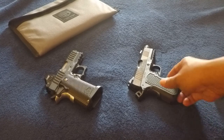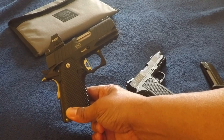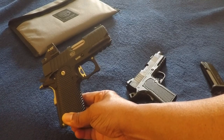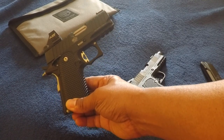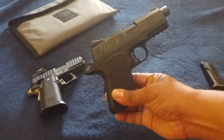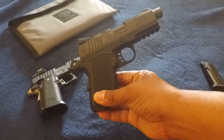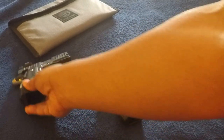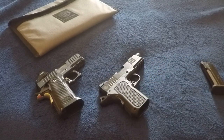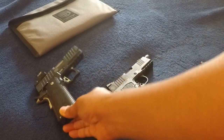So what do we have? We have my Bull Armory SAS2 Ultralight in the 3.25-inch variation. This is what I've been carrying the last few months. This is what I bought two weeks ago — the Alpha Foxtrot S15. I'm posting this because I've had several requests to do a comparison between the two. As you can see, they're of a similar size.